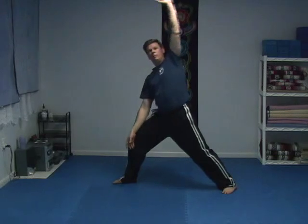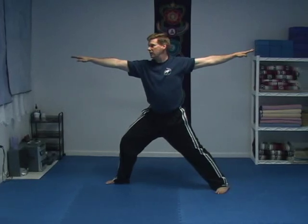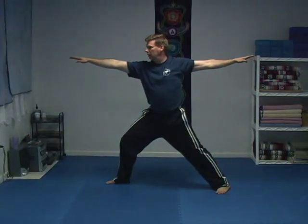From right here, I'm going to flow into Warrior 2. Again, the same guidelines. The back arm wants to drop down. The back arm sometimes wants to flare forward. Make sure your gaze is over the forward arm.